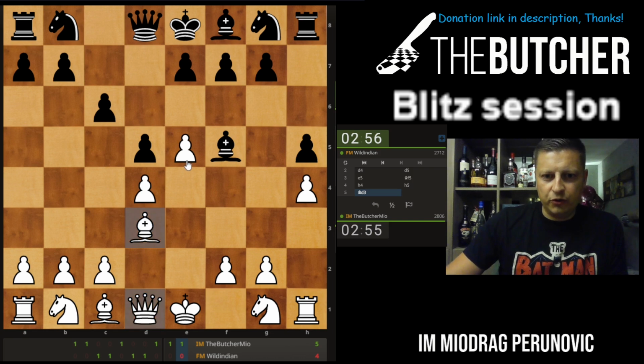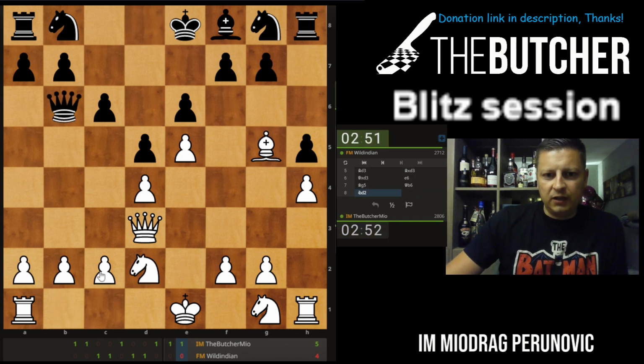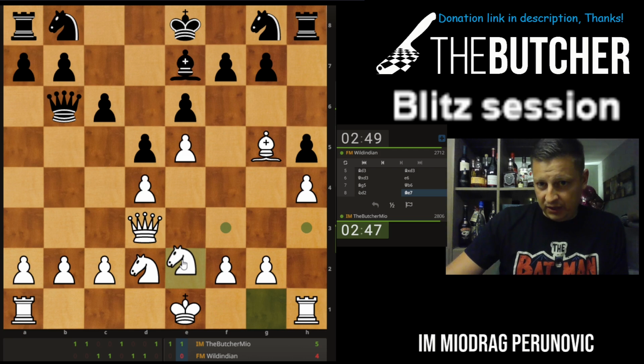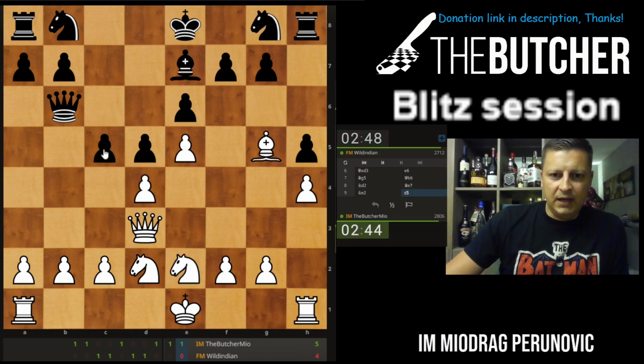Bishop d3 for you. Queen a5, everybody plays that line now. Oh, this guy doesn't want to go for that. Okay, knight e2, then queen a6, e4. If you're happy to take it, let it be. Then c5, c4.